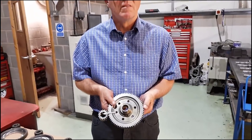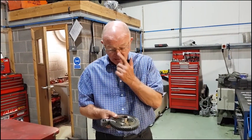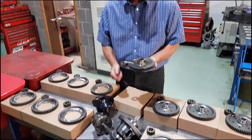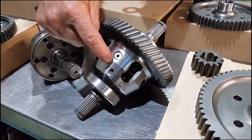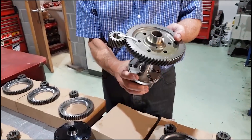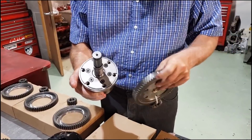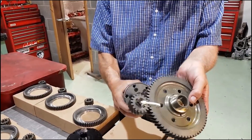We've got a few different types of these in standard style. These are good for road cars — no problem at all. They will fit directly onto either a standard differential, which is the single pin with the two planet gears, or they will go on to the cross pin, or they will fit onto the Quaife ATB. They literally drop through like so, and then the six holes in here locate on those six holes there.